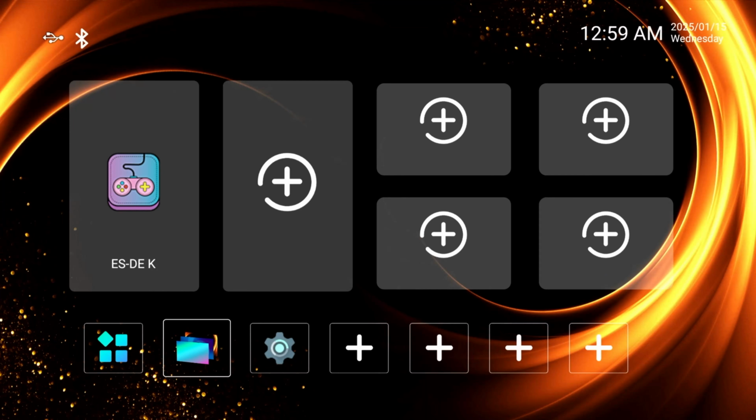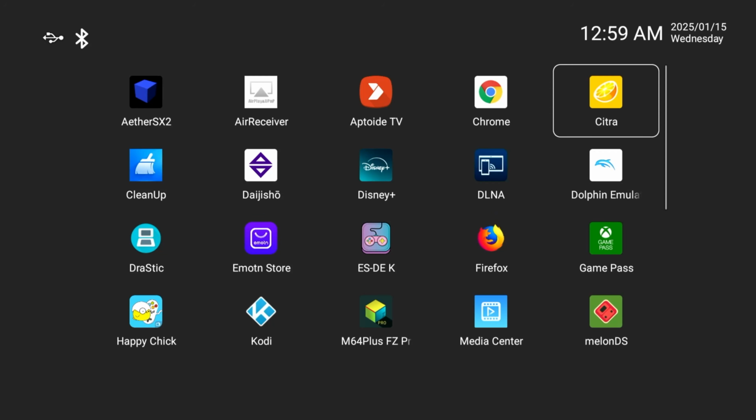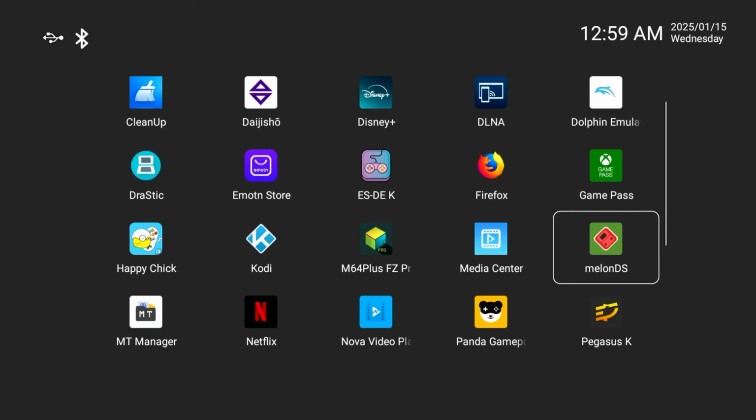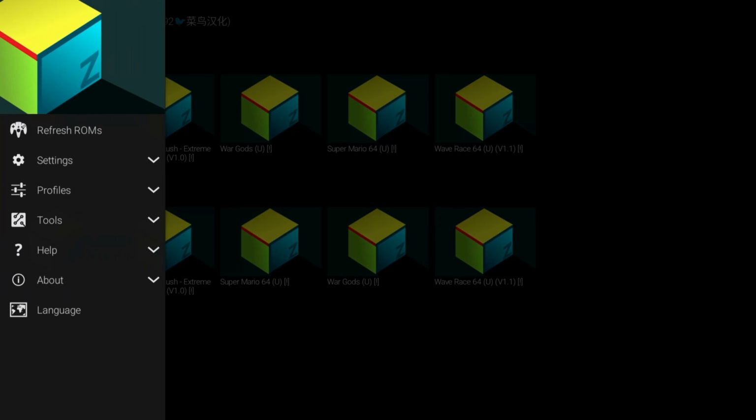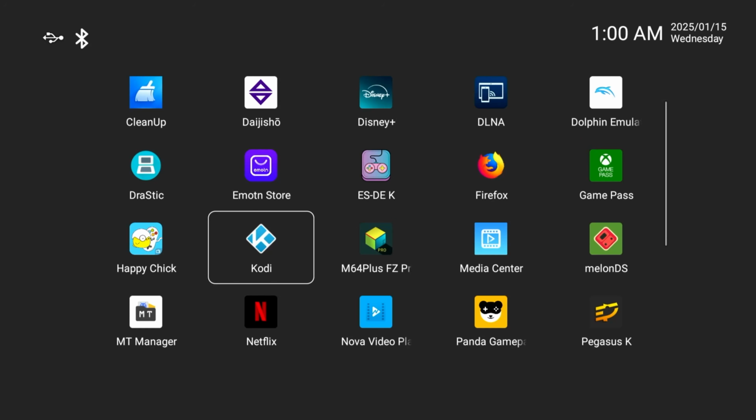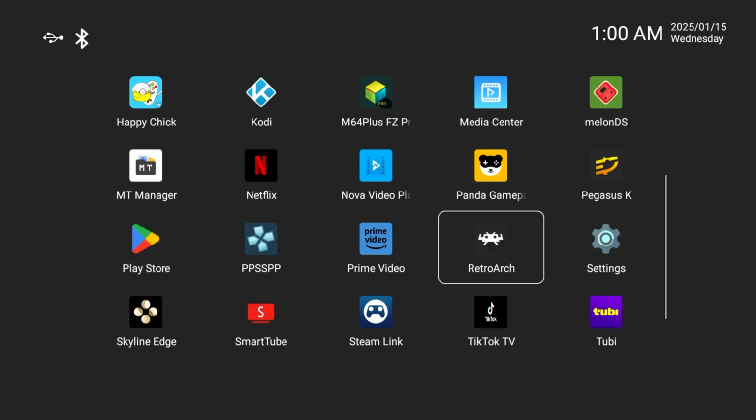One thing I didn't touch on is that we did go to the Dolphin emulator to mess with some of the settings here. Again, I did not feel the need to go in and mess with the settings for the N64, but you can see here we can mess with the settings for the N64. There are also other emulators in here that you can access. So Retroarch, we did a lot of changing within Retroarch, but here we have the PlayStation emulator.